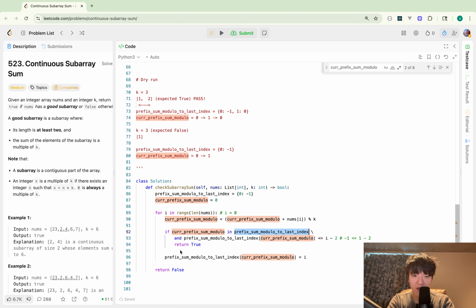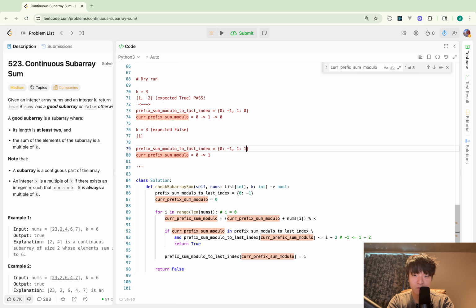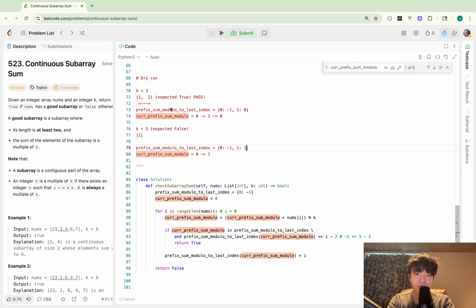So I go to line 96 and I append 1 to 0, because now i is 0. Yeah, it's appended to the hash map. And then I finish the iteration, so I return false. Okay, good.